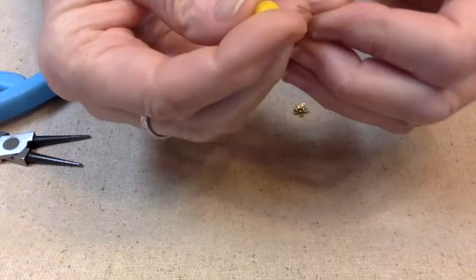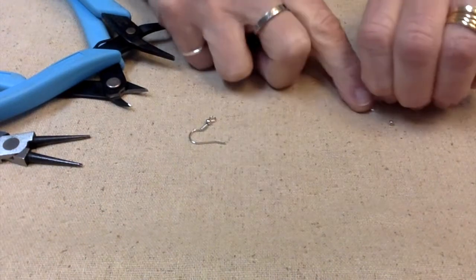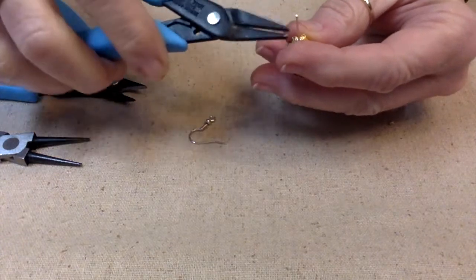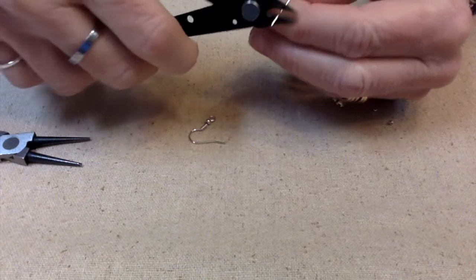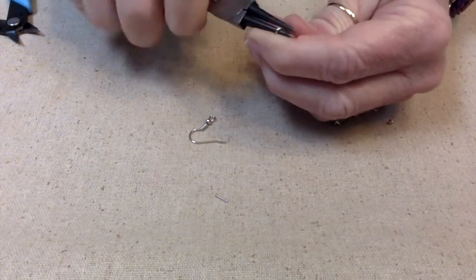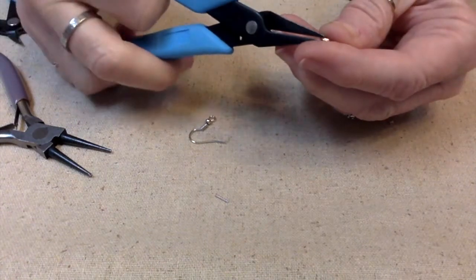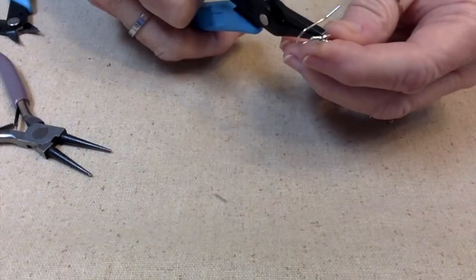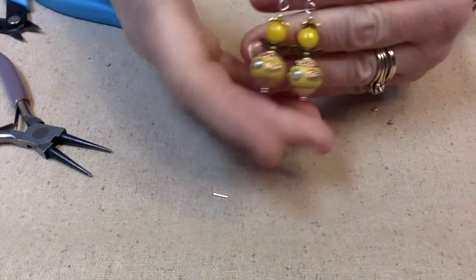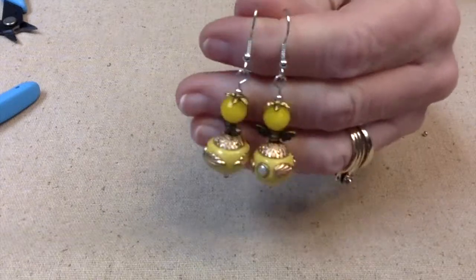We've got our wings, our little head, and our little topper. Finishing it off with another seed bead. These are so pretty. I love these beads. And there we have another pair of little fairy earrings, or if you like angels, they can be angel earrings. And angels are just not for Christmas. I think they look like little fairies, though.